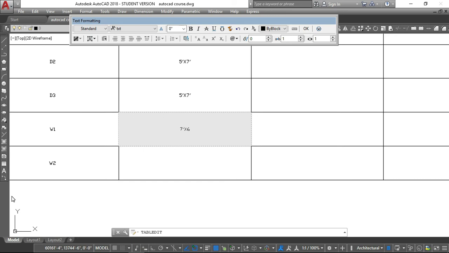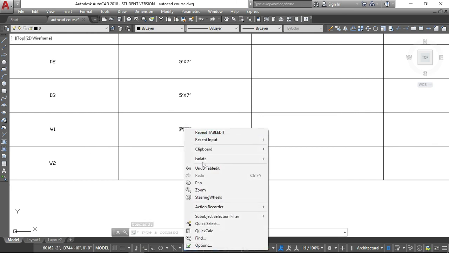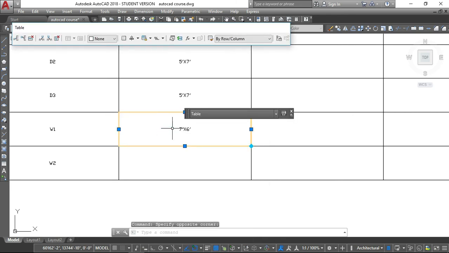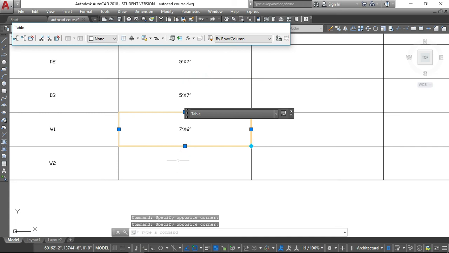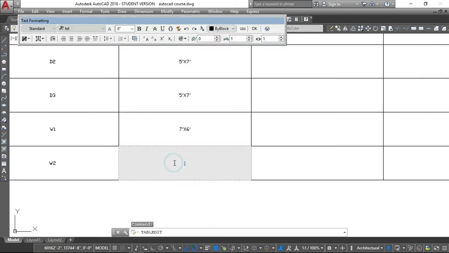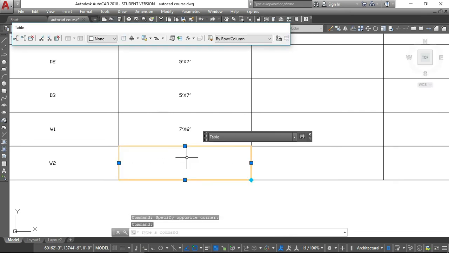Okay, 6 feet. Then click. This is just an example to show you guys. You can copy this text, copy it, select this same here, paste, or here, paste.